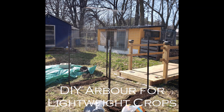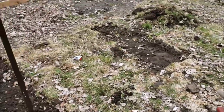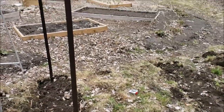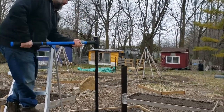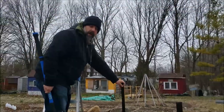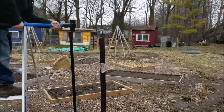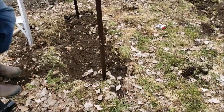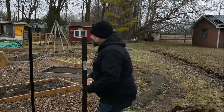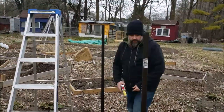The first part in the process was digging out the beds. This arbor here is going to be for growing cucamelons and sugar snap peas. Right now my husband is hammering in T-posts. It would be easier with a pole driver, but because we were only doing four posts we didn't want to invest 50 bucks in one. We went with eight-foot T-posts, driving three feet into the ground and leaving five feet above ground.